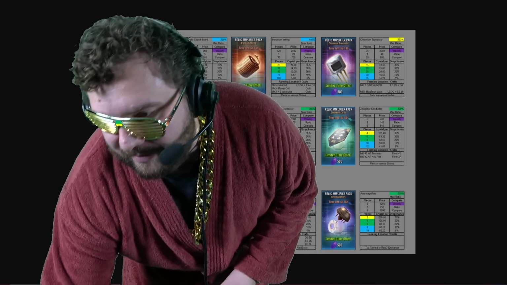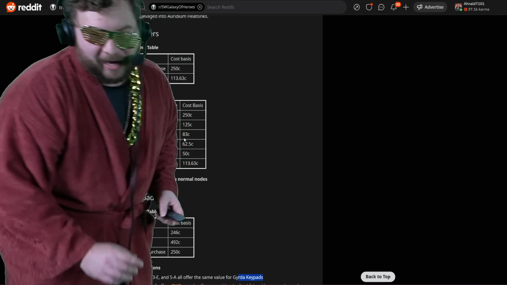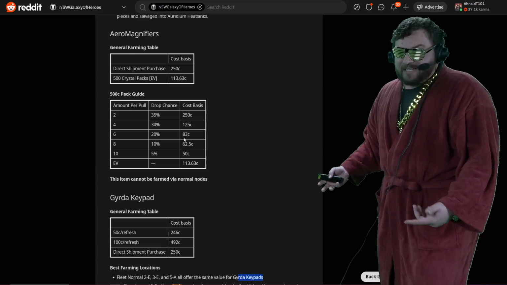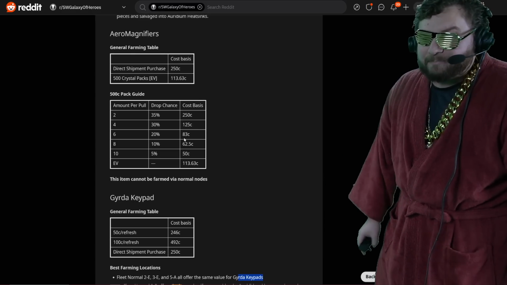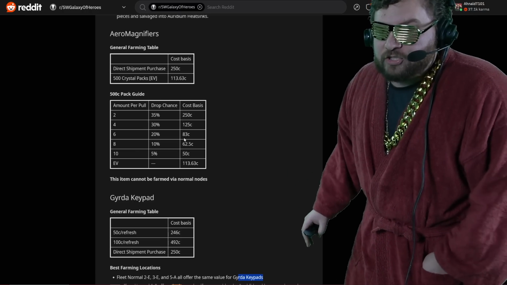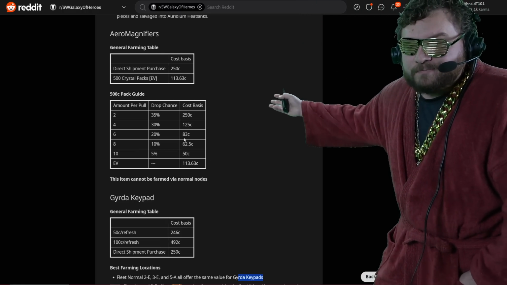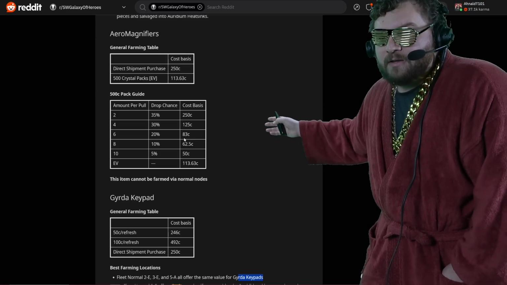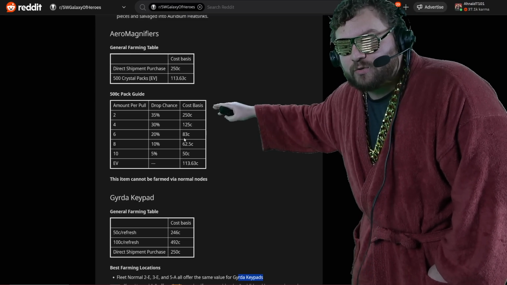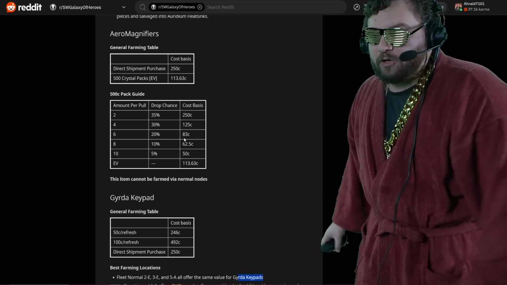And then let's talk about the last one here, the AEROMAGNIFIERS. Really, you can't get them unless it's in the raid. That's really the only spot in the game you can get them. You can't craft them, any of that fun jazz. So we take a look at this. When you buy from the shipments, it's 250 crystals per piece, but the expected value of the AEROMAGNIFIERS is going to be 113 crystals. So that means you're going to get a better value getting these AEROMAGNIFIERS out of here.